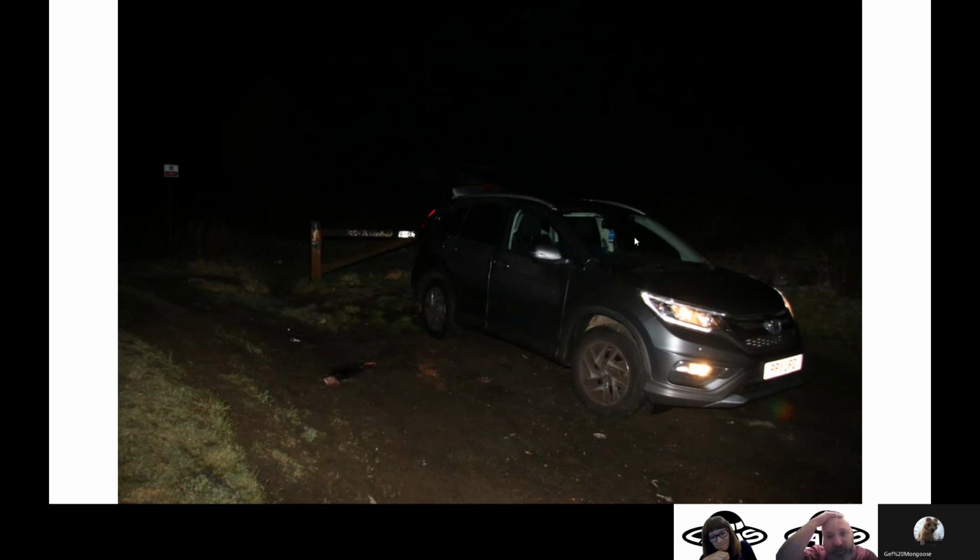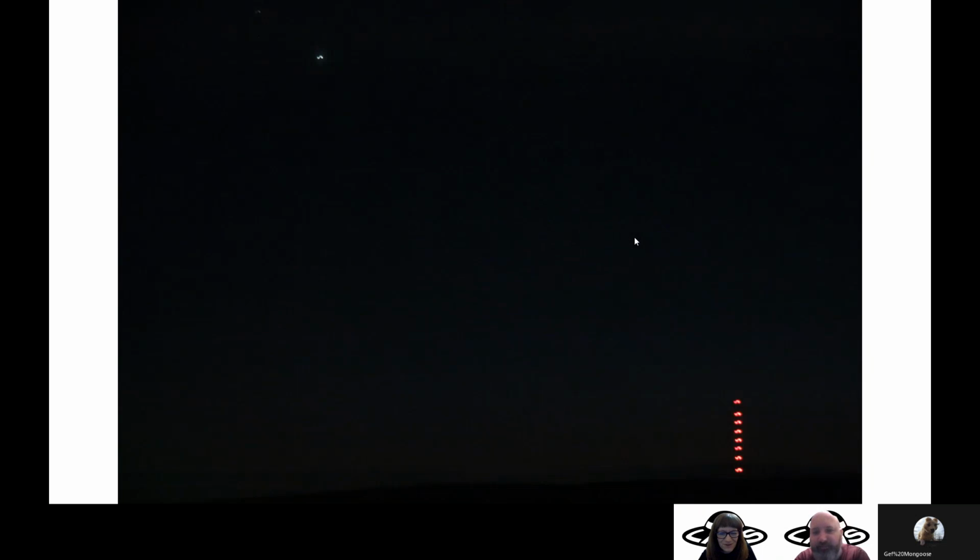It was a bit muddy, but it's nice and safely off the main road, and it's dark. It does have the advantage that you get visited by the local constabulary. They wanted to know whether I had a motorbike in the boot of my car, or whether I was fly-tipping. And I imagine you were able to reassure them on both counts. Yeah, they were quite happy that I was a harmless lunatic.